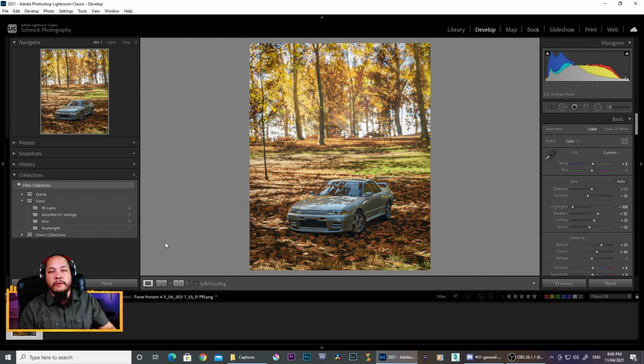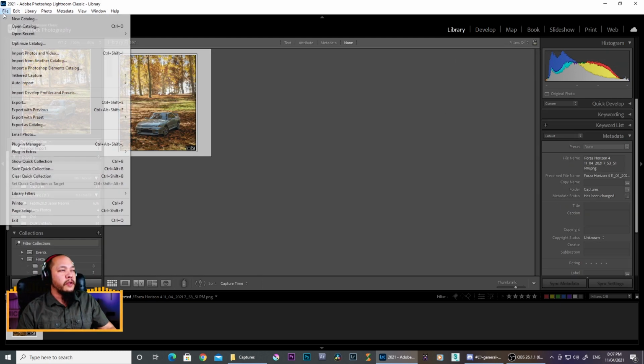Even a lot of the ones that Forza posts, they're very flat, light, nothing really punches or stands out. And you don't have to go this contrasty as well. We can reduce these a little bit to make it a little bit flatter, more like something that we could imagine seeing. Okay, so we can just give that a quick export.